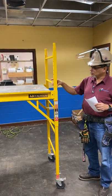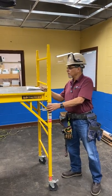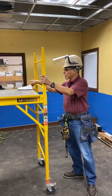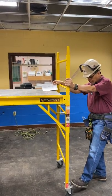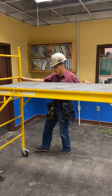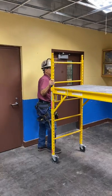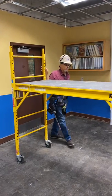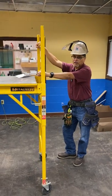The scaffold has different elevations that you can lock it into. Once you lock it in, you have the safety pins that you place in here. The proper way to get onto a scaffold: first, you have to place it where you would like to work, then lock the wheels. You'll probably be working with someone else, so that person will help with the movement of the scaffold. To get on the scaffold, you have to use the ladder that's built into the scaffold — that's the only way you should get on or off.